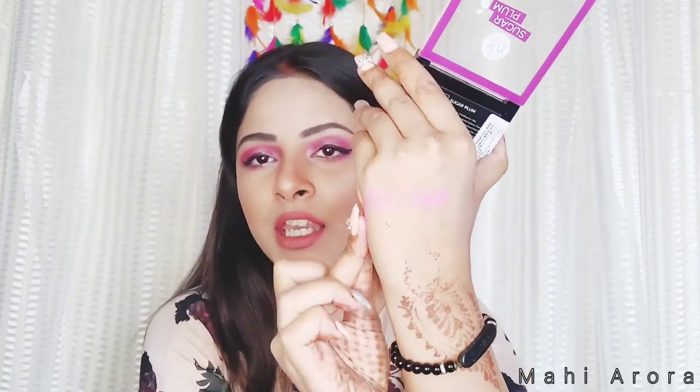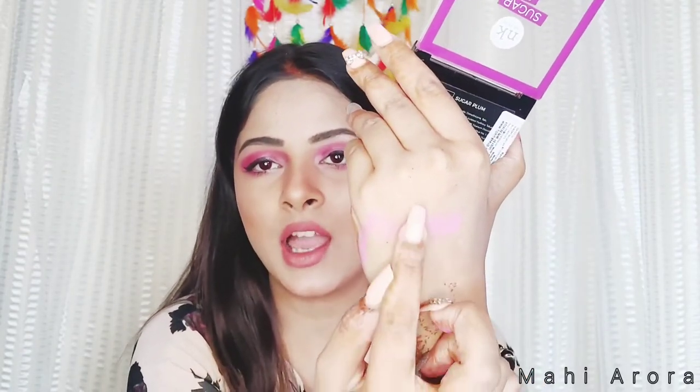If you are a makeup enthusiast or a makeup artist, I think agar aapne use kiya to you will get to know what I'm trying to say. For people who are not that used to applying makeup, it may work well for them and they may not have a problem with the pigmentation. But if you are very much into makeup and have a lot of knowledge, I think it will not at all match your expectations. You can see from the swatch that although the pigmentation looks good, the way it applies — you can see it breaks and spreads — so blending will be difficult.